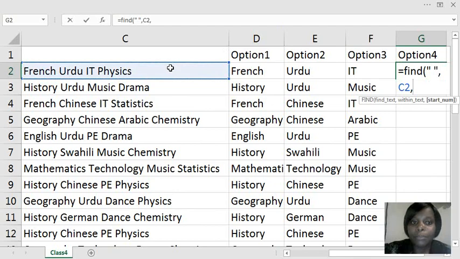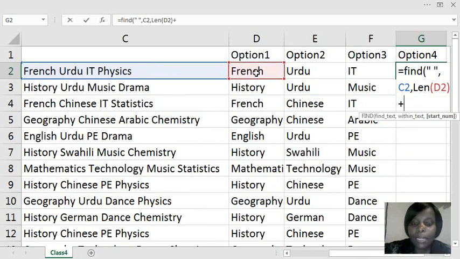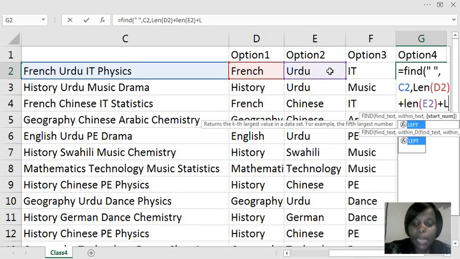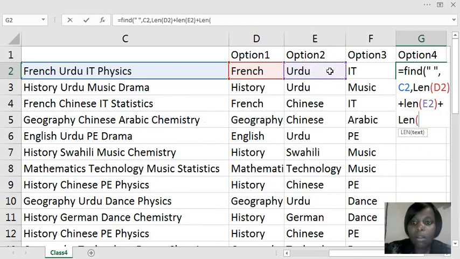Start position. That's where I'm saying length of French plus length of option 2 plus length of option 3 plus 3.